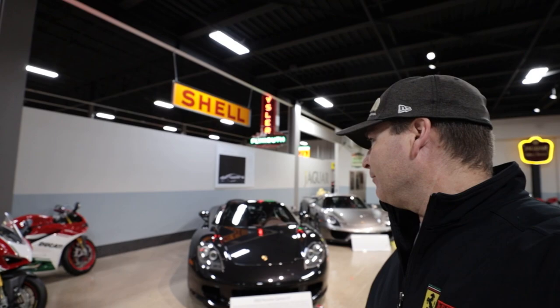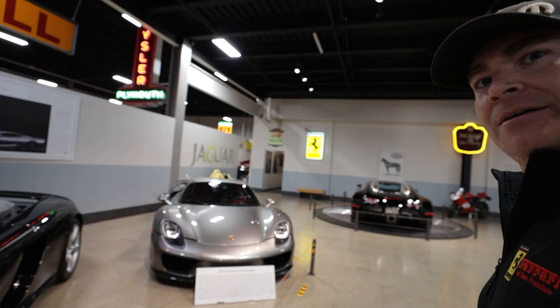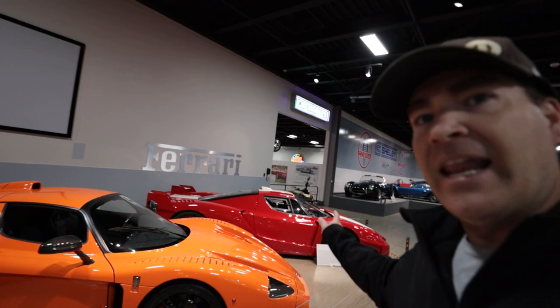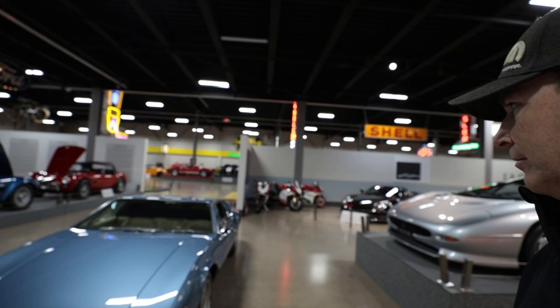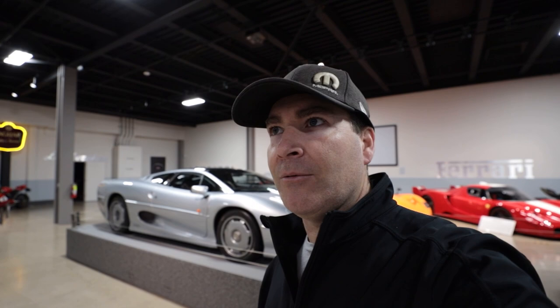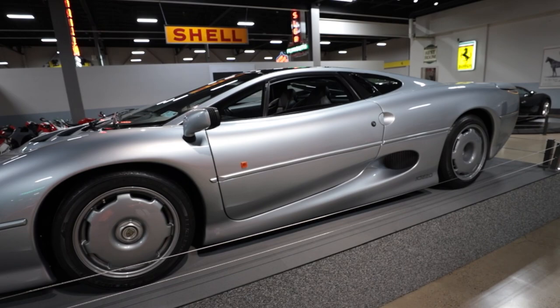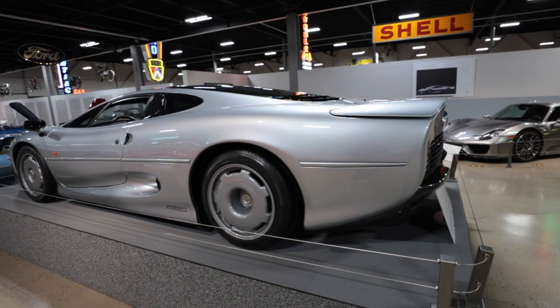One last detour before the muscle cars. We've got the Porsche Carrera GT, the 918, a Veyron, a Chiron, the Saleen S7, an MC12, an FXX Enzo, and then in the middle a De Tomaso and a Jaguar XJ220. The XJ220 is such a cool styled car and it's hard to believe it came out in the early 90s. I remember the first time I saw a picture of one I was in complete awe of how incredible and space-aged it looked. Unfortunately this car didn't really take off — it was originally debuted with a V12 and when it went into production it got a six-cylinder, so a lot of people were disappointed. But it's still an amazingly cool car and I'm really fortunate to be able to see one here.